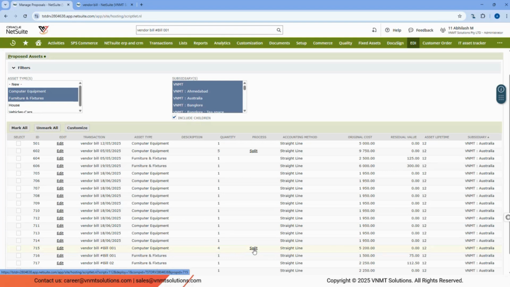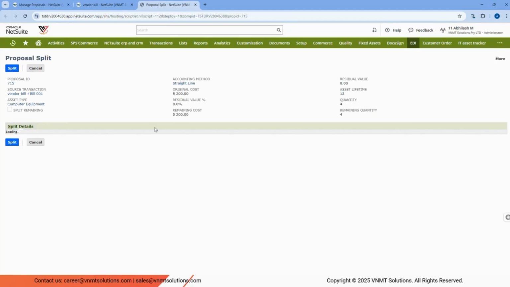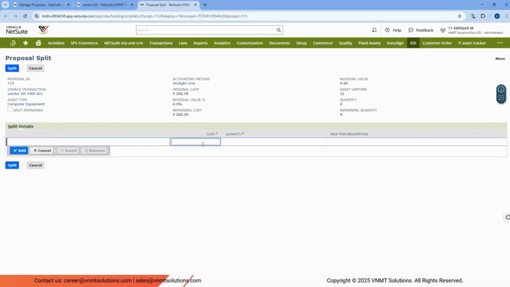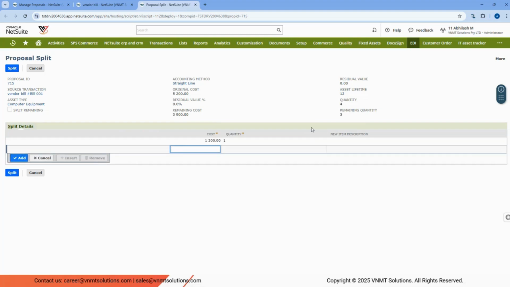To do that, you can just click on split, where it takes you to a proposal split, and you can specify the cost and then the quantity over here. Once I enter the quantity and click on add, the remaining quantity decreases, as you can see here.